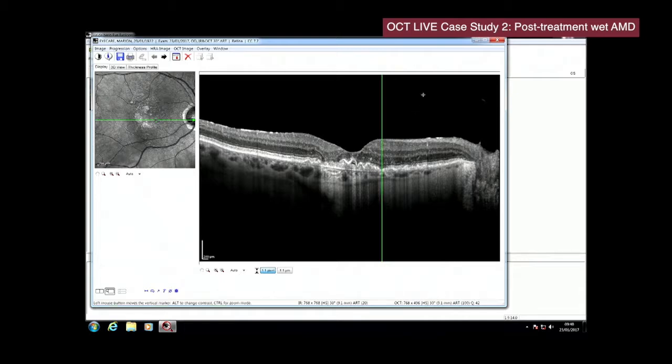So, Mr. Gupta, in a scan like this, what were you particularly looking for in terms of your decision-making? You had looked at the previous scan before the 3 Eylea injections. She had some intraretinal fluid and possibly some subretinal fluid as well, which is gone now. The layers are quite normal there till this area where you can see a patch of atrophy. And this is a small possible pigment epithelial detachment, but you don't see any intra or subretinal fluid. So she has responded well to the injections. And I think this is the right eye, and similarly the left eye.